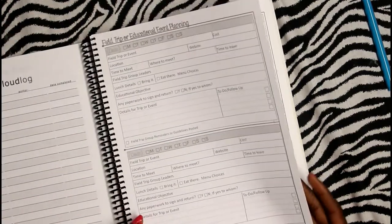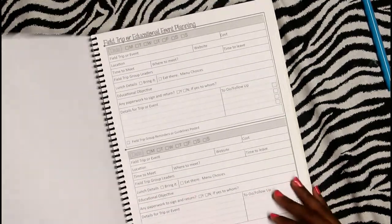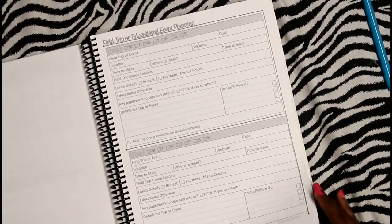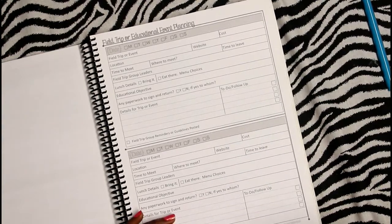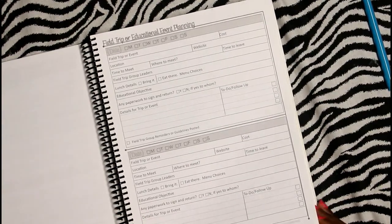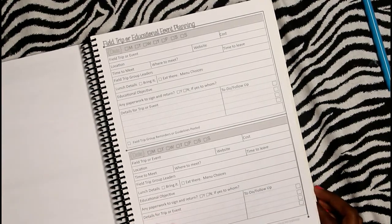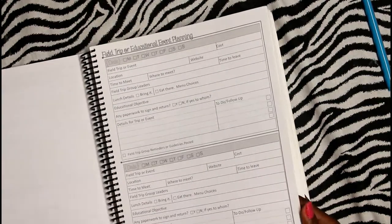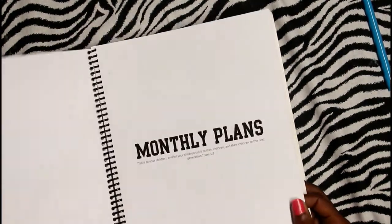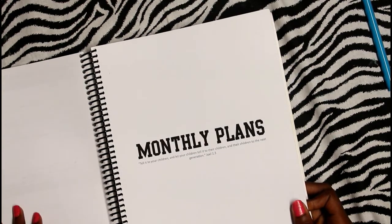This was a field trip planner. This was Tina at New Beginnings. Tina has a whole DIY homeschool planner kit on her website. So these are field trip planning, what we really didn't use. Again, this was my first planner, and it just let me know things that I did need and things that I didn't.